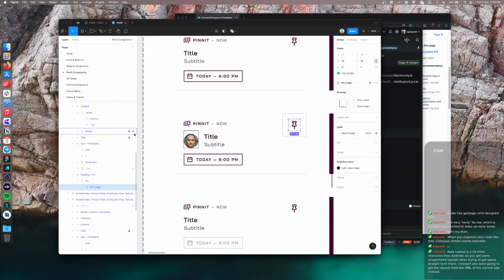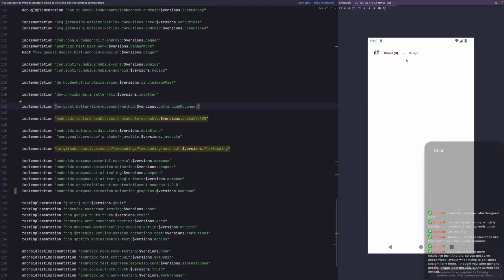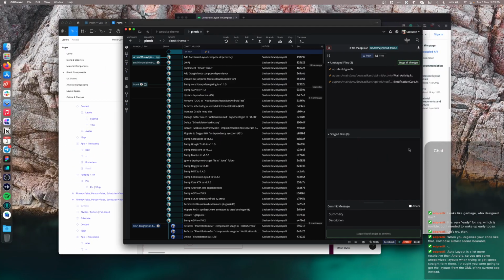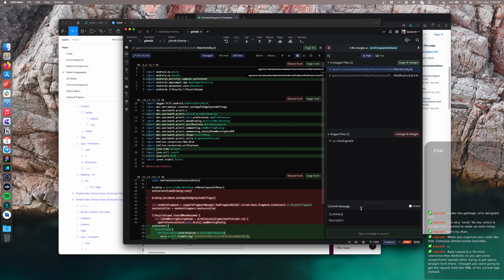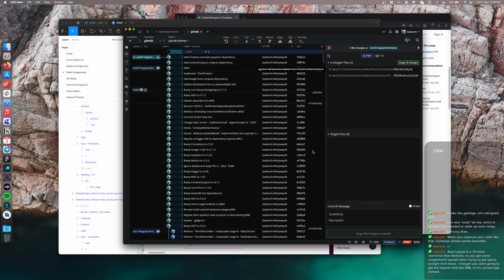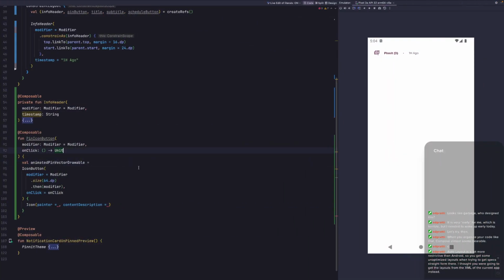I feel like that spacing is wrong. I can take a look at it, I guess. Add compose animation graphics dependency. Okay, cool. I think we have everything we require.